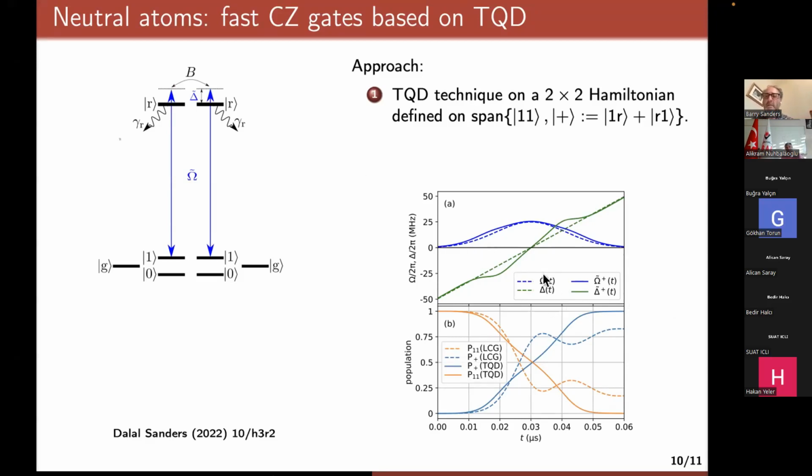So what you can see here, the omega and delta curves are what we get, the dashed lines are what we get from adiabatic conditions. And then the transitionless driving terms are the corrections. The transitionless quantum driving just reshapes these pulses slightly. You can see more in the detuning, where we take a linear ramp function and replace it by some other function. And the combination of these two things gives us higher fidelity and much faster gate time.